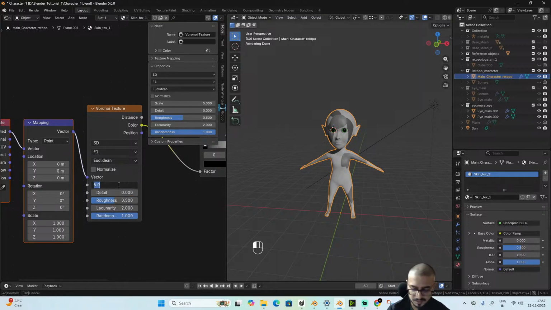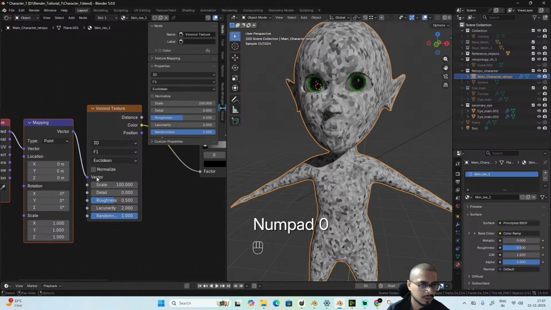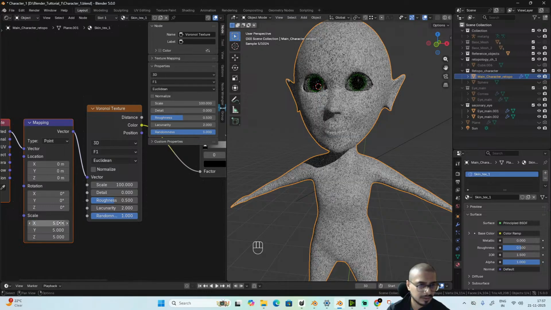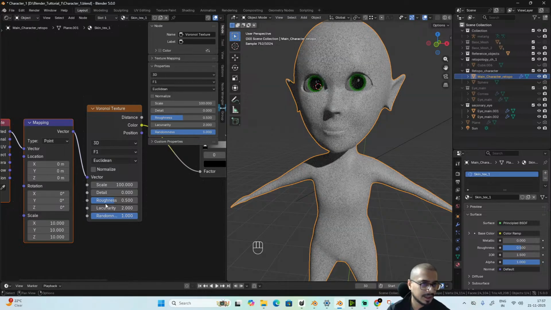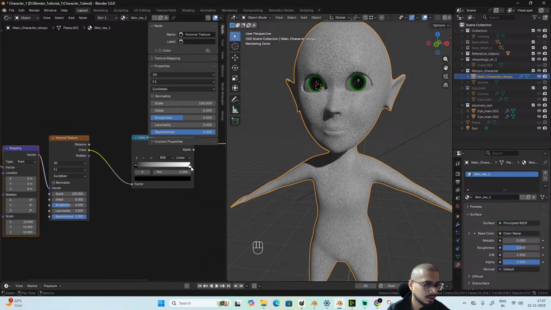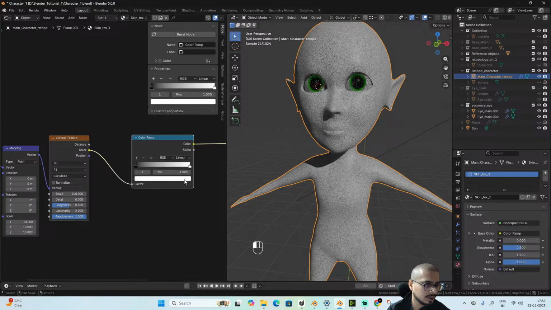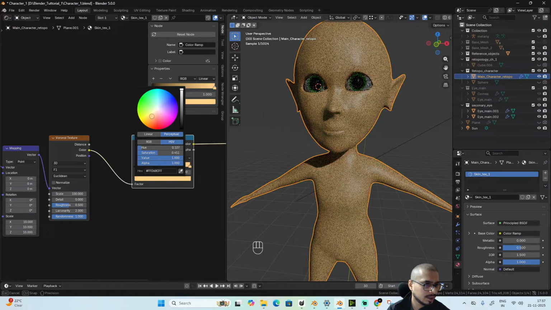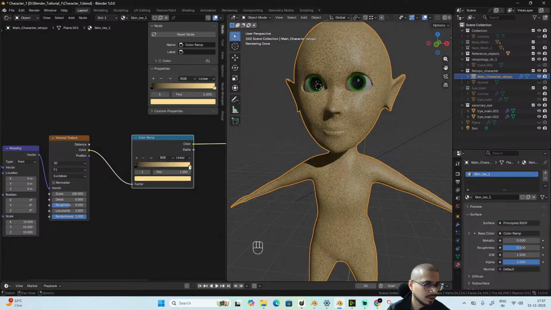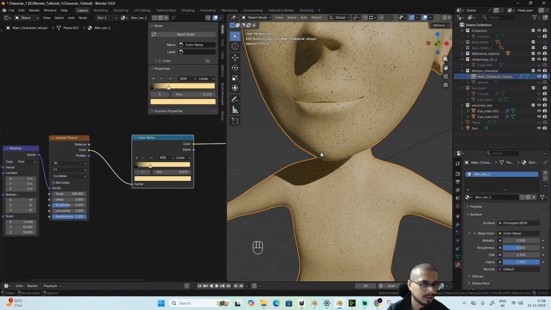I'll increase the number to 100 maybe, and I'll change it to like 5 or maybe 10, scale it to 10, and change the skin color to somewhat this, and bring this closer so that we have less of freckles.